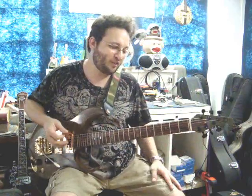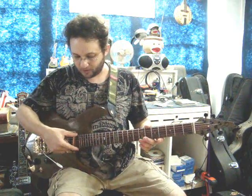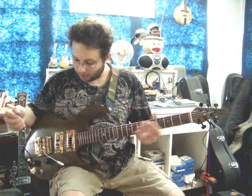Originally when I built her, she was 6.5 pounds. Now she's 7.5. Also, the scale length originally was 24 3/4 with a 24 fret fingerboard. Now it's 25.5, with the 24 fret fingerboard. I basically extended the fingerboard area a little bit more into the headstock slightly, and a little bit more into the body. Everything worked out beautifully.